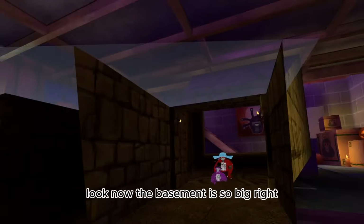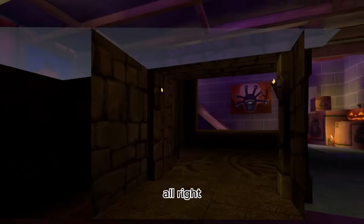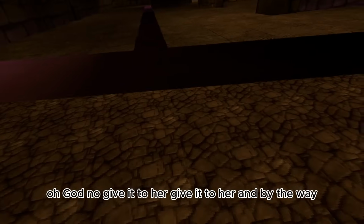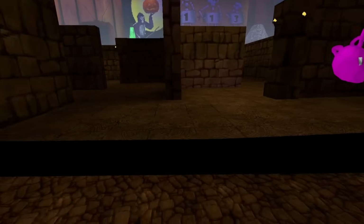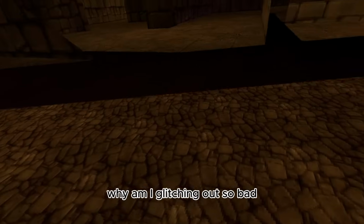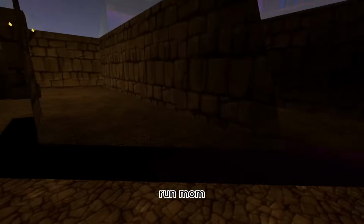Look, now the basement is so big, right? Look outside in the glass. Alright. Alright, Mom, let's go. Let's try and get out of this maze. Oh god! Yeah, it's a monster. Come on, we should probably run. Why am I glitching out so bad? Alright, come on, run! Run, Mom!